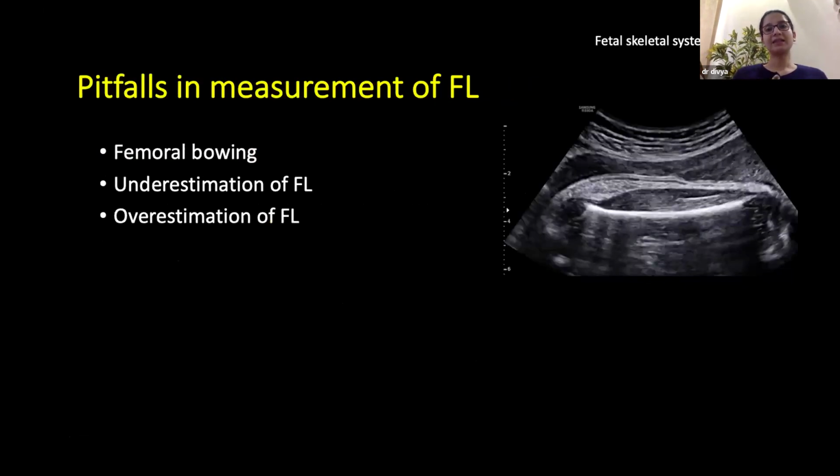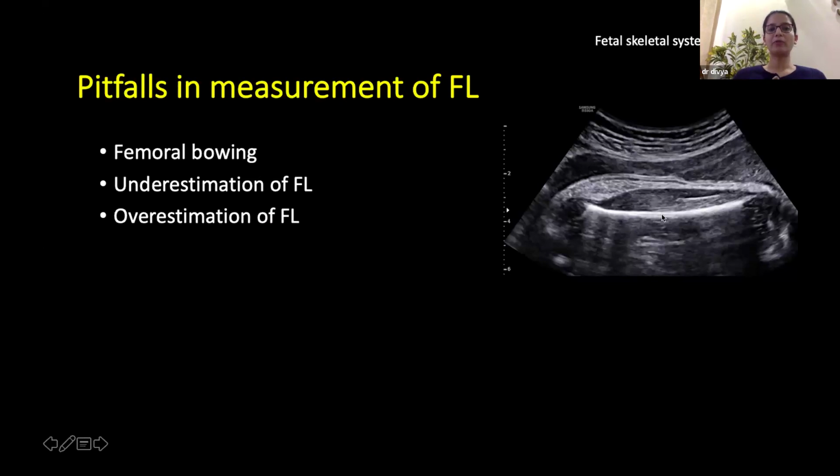Now, studies have seen that short femur length is sometimes not because actually the femur is short. What happens is that in as many as 13% of cases, there can just be erroneous measurement of the femur length. And what we thought was a short femur might actually turn out to be a normal femur when examined by somebody else. So it's important that we measure the femur in the correct plane and know how to place the calipers.